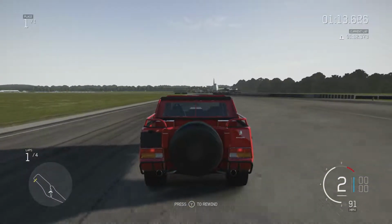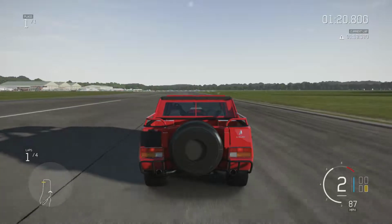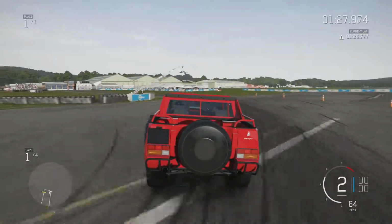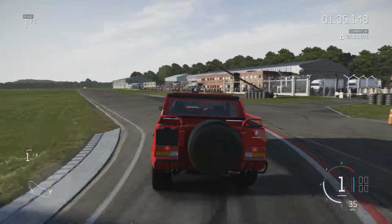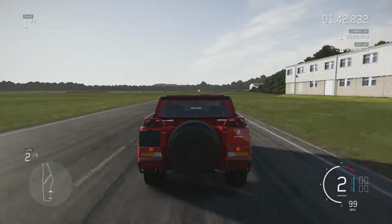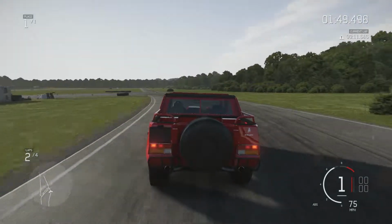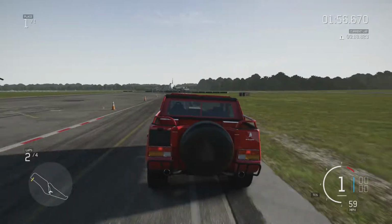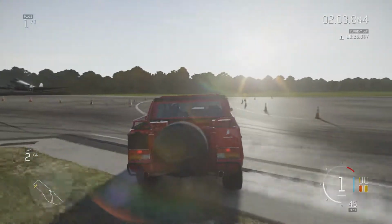Thankfully it does have quite wide tires, so grip wise it's not lacking like a lot of cars that we take on this series, but it's still struggling with all that power in terms of oversteer. Brakes are actually fairly decent, but then again it did weigh this much back in the 80s, so I guess they had to be. Have all that oversteer like last time. Oh, there we go again, it's doing it.